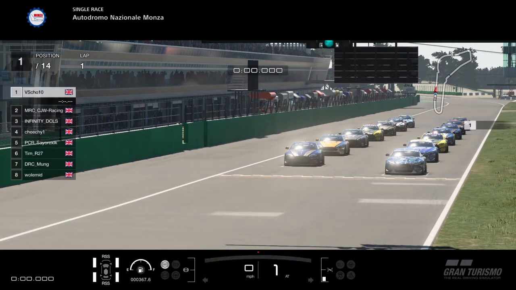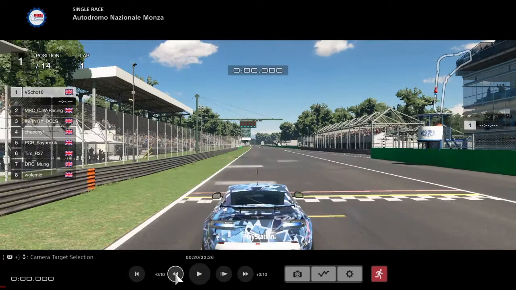This is the one-make race where everyone qualifies for it. Qualifying was really tight here. It can depend on if you got a slipstream or not. I didn't get a slipstream from our lap, but we'll come to that. In pole position, we'll do this for you actually.